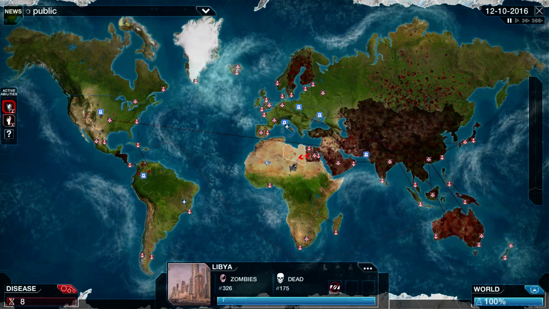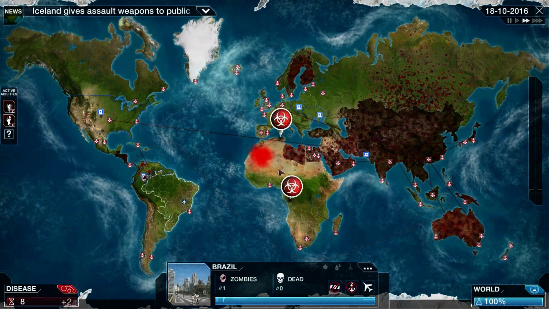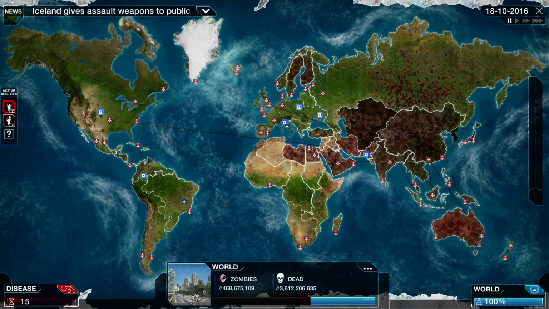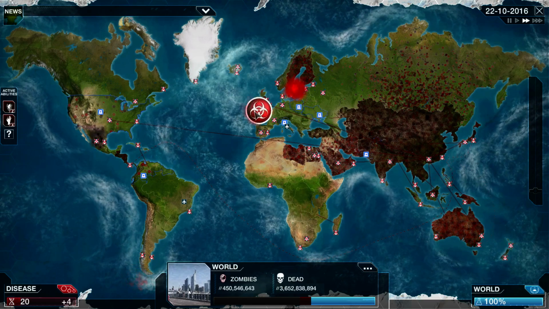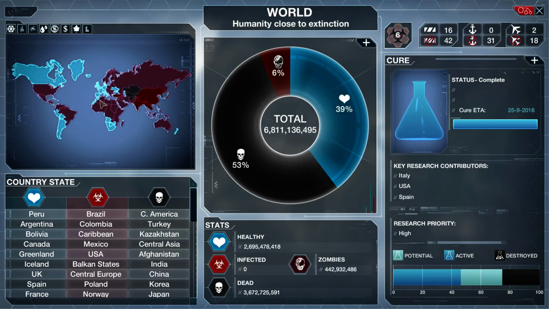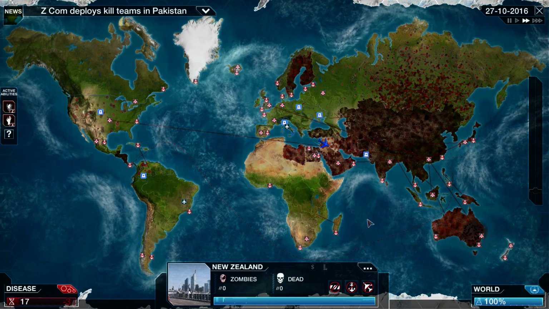Let's go ahead and take this guy all the way over here. Take this guy all the way over here. Take this guy all the way up here. Try and get as many countries as we can going. So we start to fill out this map. New Zealand. Stop being a problem with us, New Zealand. There we go.